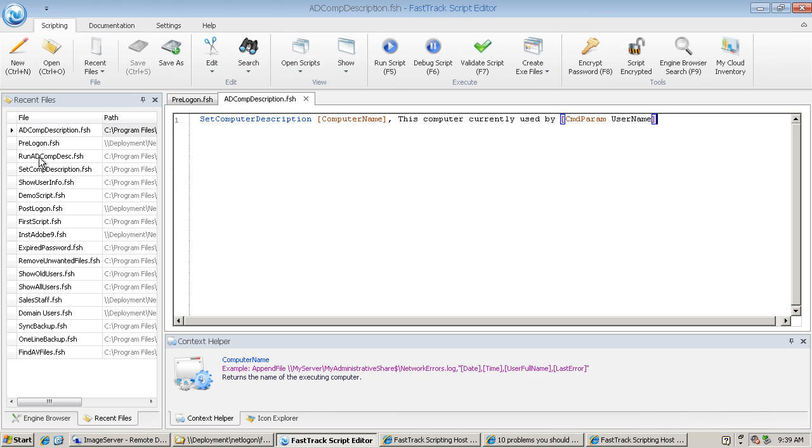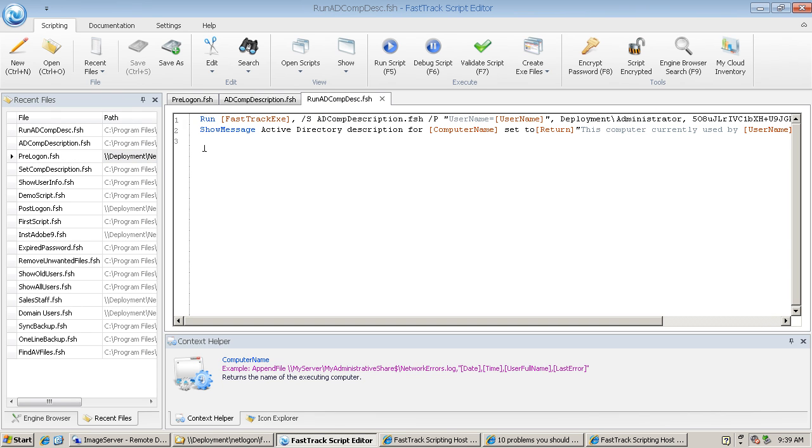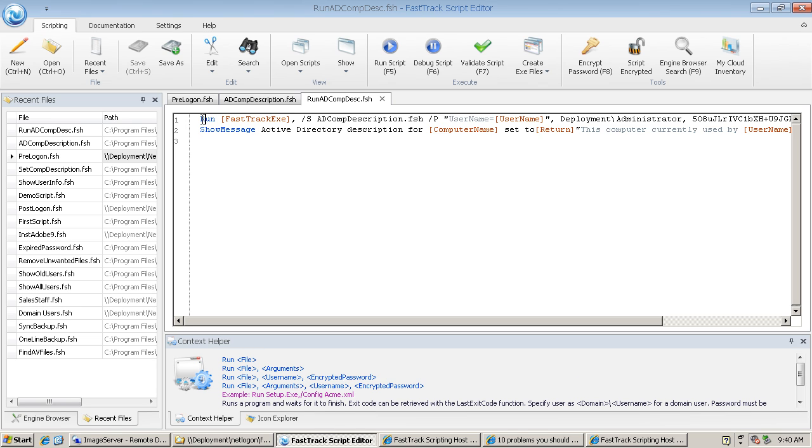Now before I put it into the logon script, let's run a little test script, and I've prepared one already comprising 2 lines. The top line is the run command as documented on the web page.